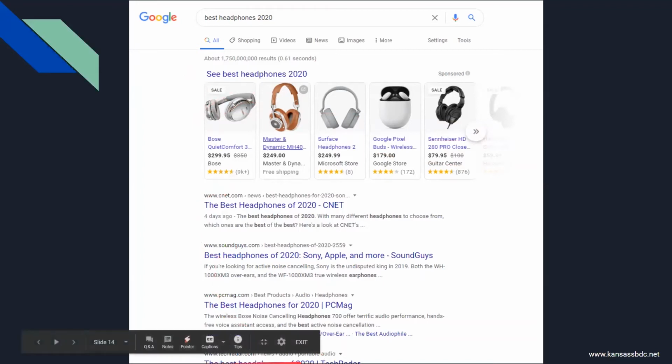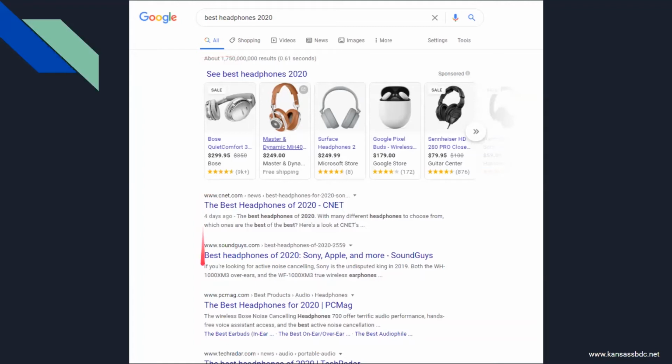Now this cuts off because of my screenshot, but there are 10 results on the front page of Google. And so based on my inquiry, based on me asking what are the best headphones in 2020, Google scours its database of billions of website pages, documents, articles, and generates the results based on the popularity of the website, how relevant it is to the question that I'm asking, and then categorizes it in these top 10 lists.